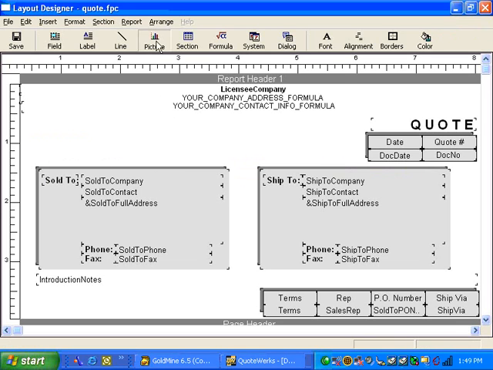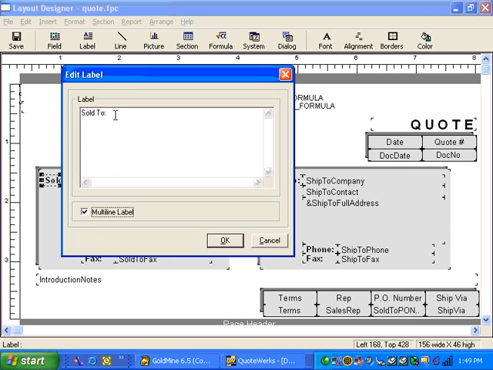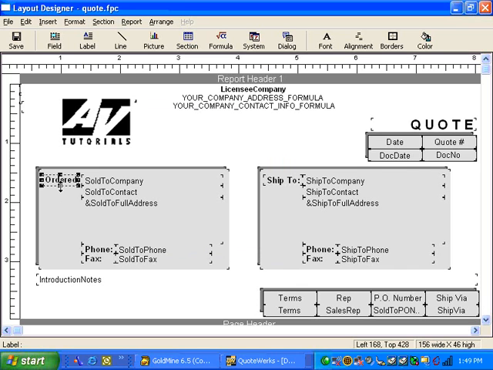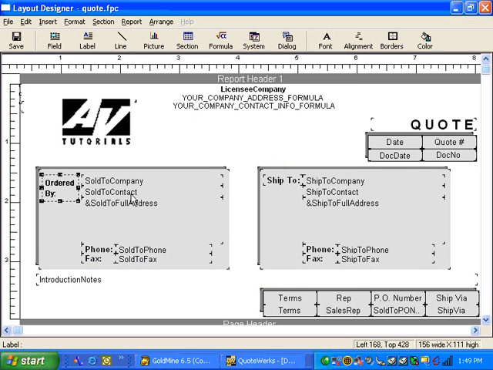You can insert your company logo, change label names, change fonts, and change the placement of fields.